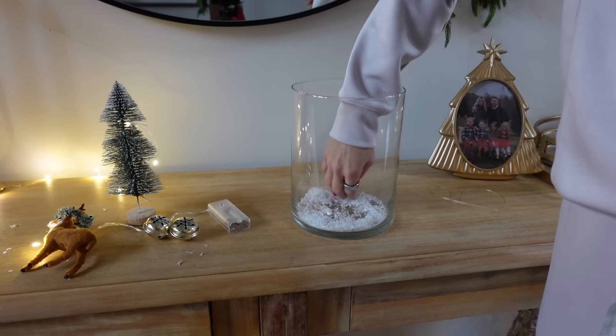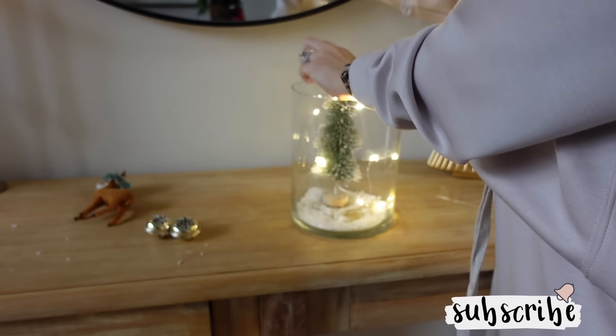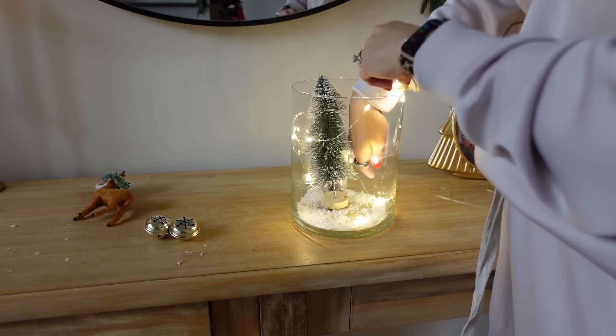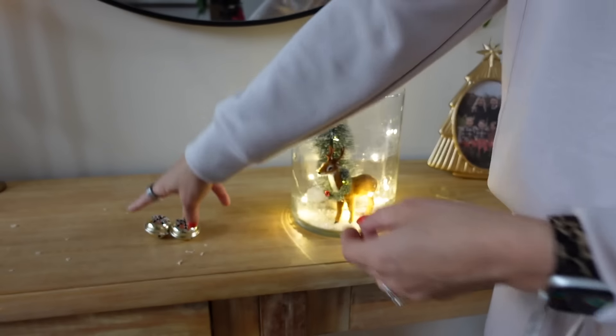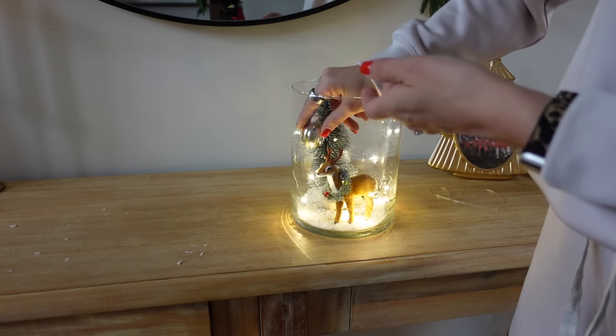The tree is done and now I'm working on the bathroom, which is always an afterthought — basically whatever is left over. I love making these little jars; they are just so cute and whimsical to me. Everything is just stuff I've already had, mostly from Dollar Tree, including the lights. There are little reindeers from Michael's years ago, though I did see Target carries them now, and then these bells are from Dollar Tree as well.